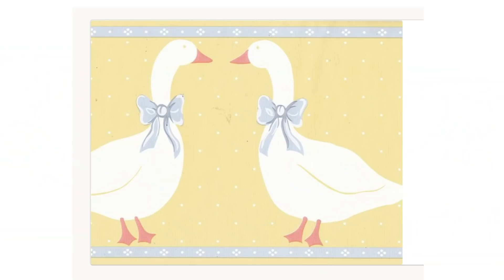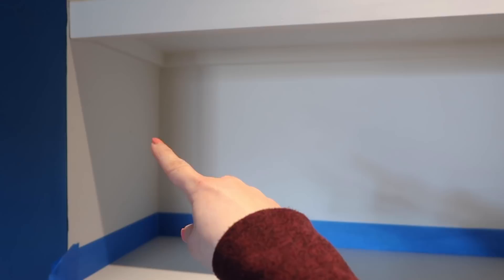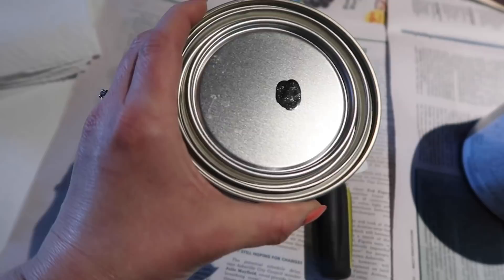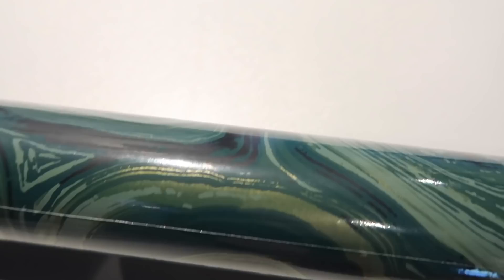For the shelf area, I wanted to do something a little different. I love weird wallpapers and I really feel like they can make certain areas pop, but they need to be used sparingly. We've all seen Grandma's bad wallpaper — nobody wants that. I don't understand the dust and the bows. So we're gonna put wallpaper on the back wall and paint the actual shelf black because the white is not working. I'm doing a layer of matte black paint topped with a layer of glossy paint. I feel like this will hold up better to wear and tear.